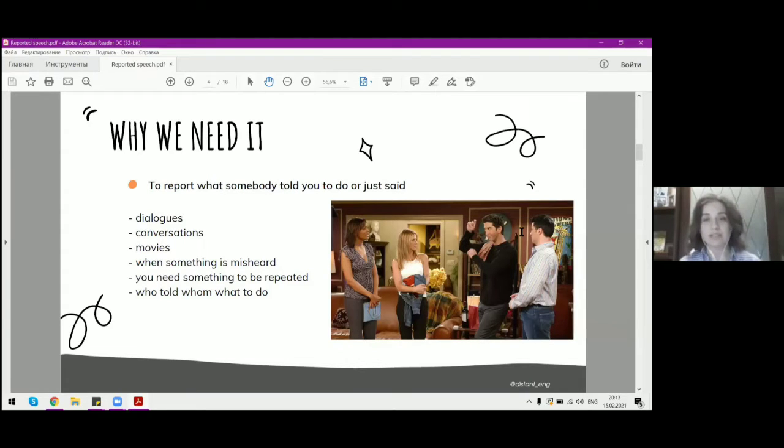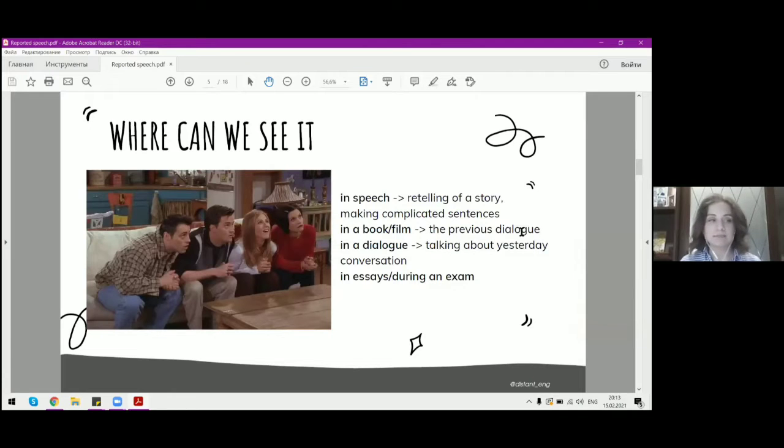I'm talking about it because a lot of people think that reported speech is useless, that it's just another grammar mark that is not always needed, but it is needed. Really, it's important. Where can we see it? Everywhere, frankly speaking. Even in speaking English, there is a lot of reported speech. Sometimes we don't really see it because we are not used to the form of the speech. It can be used with verbs like think, suppose, suggest. So it is still reported speech.